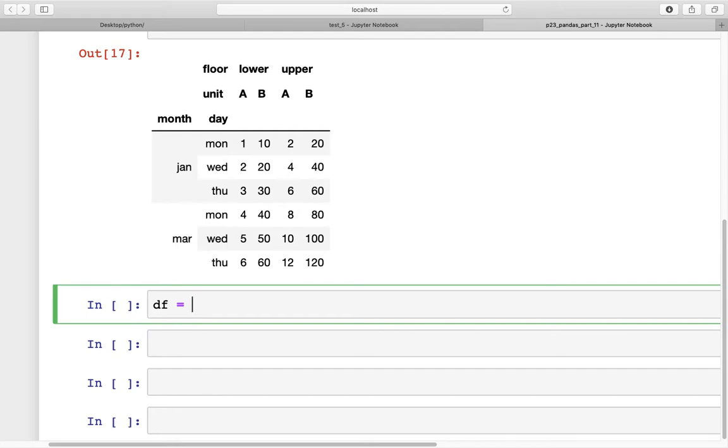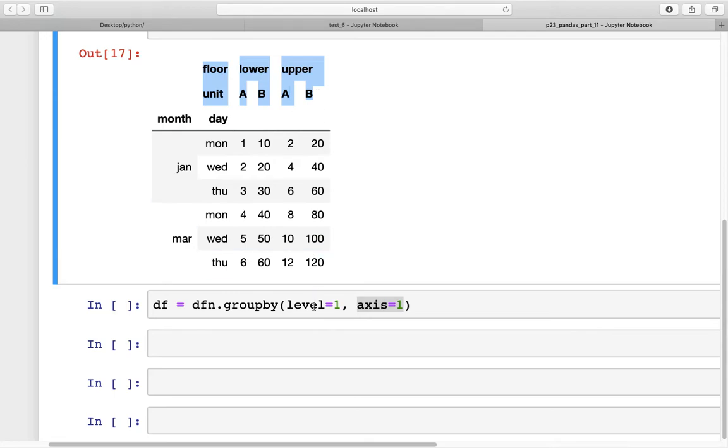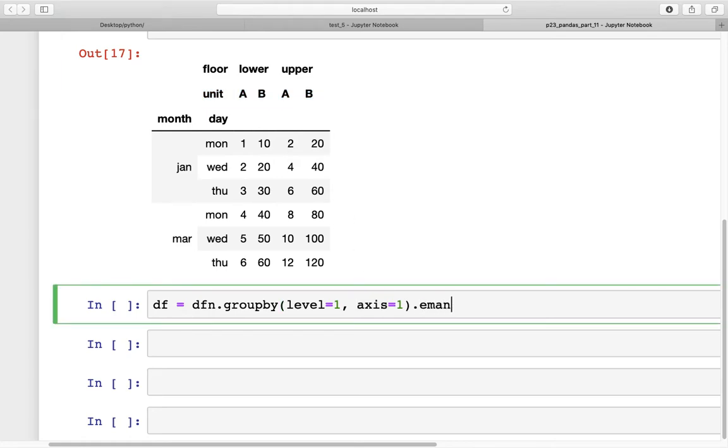So df is equal to dfn.groupby, and in this case we are going to group by level, and level is equal to 1, axis is equal to 1. When we say axis is equal to 1, we are talking about column names, and when we are talking about level 1, this is the innermost one here, which is AB, and we will go ahead and take the mean of this.